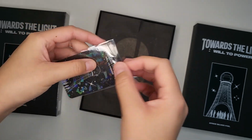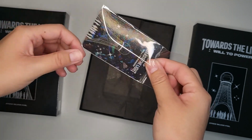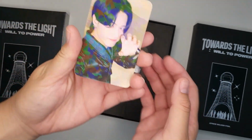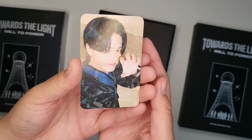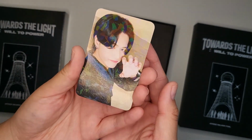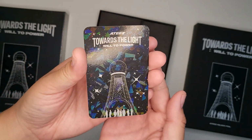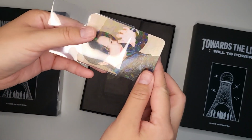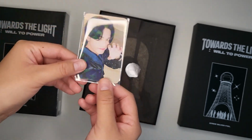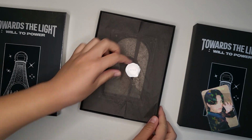I'm like, should I take it off? I'm gonna do it anyway. Oh my gosh, look at that. How cute. Oh my god. She's in the sleeve. She's well protected. Oh my god. Okay, let's open this.